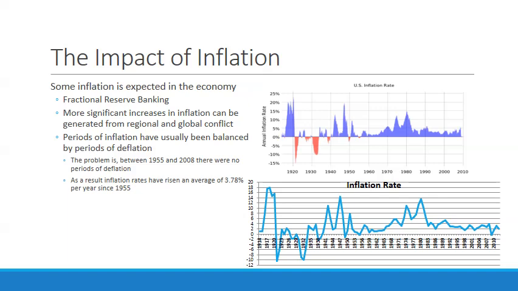So between 1913 and today, average price levels have increased 3.22% per year. But since 1955, that average has increased to 3.78%. Now, before that, the annual deflation rates were about 2.42%. So that's the problem. That's why we get that 3.22%, because before 1955, average price level increases were only 2.42% per year.